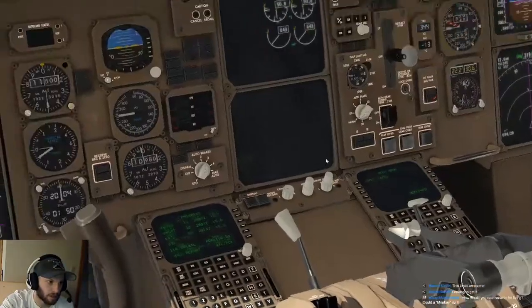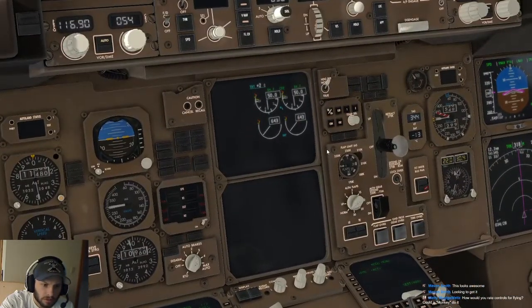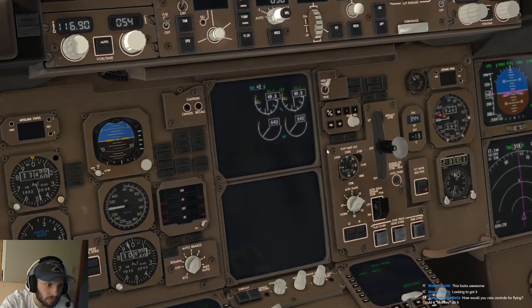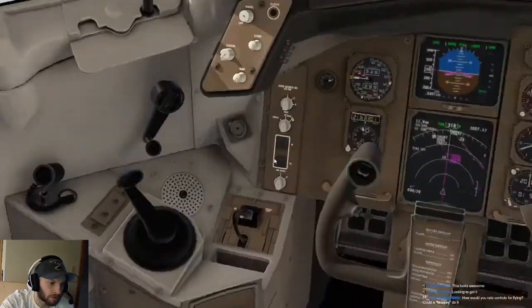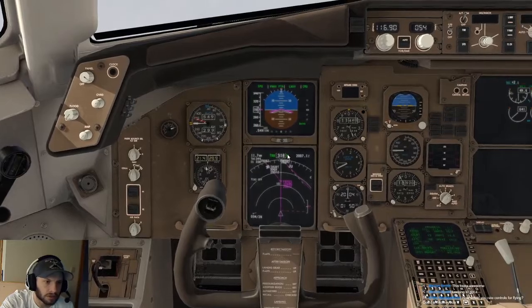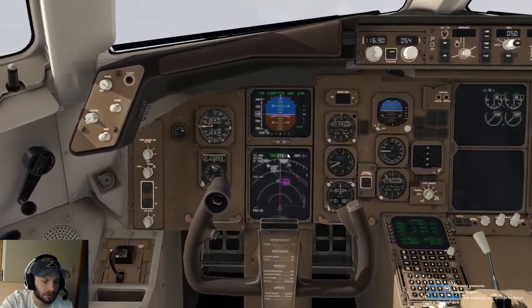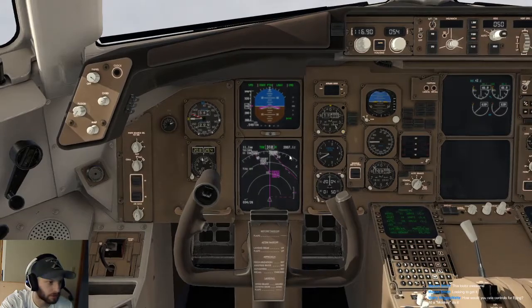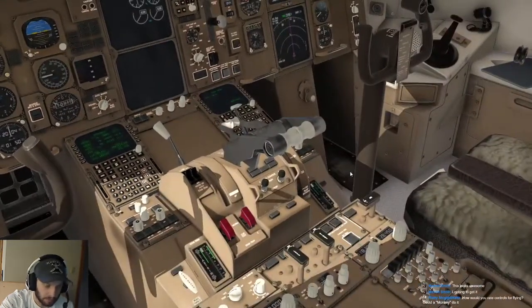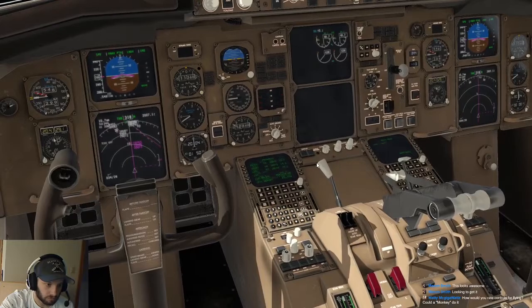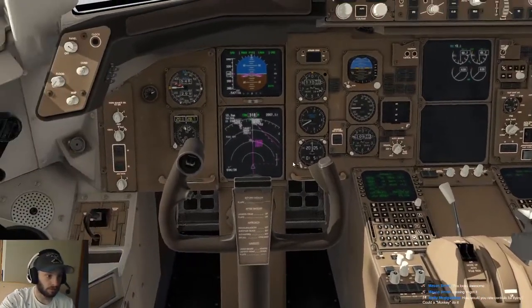So there's a flaps chart. That's something I need to learn, is the speeds for the flaps. Today we will be landing with full flaps.